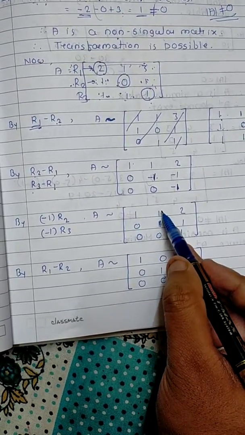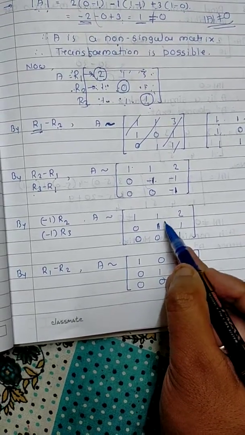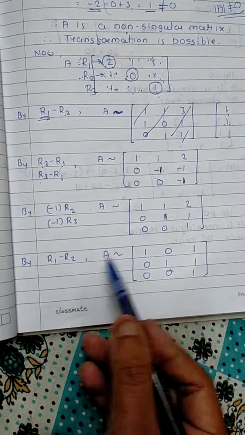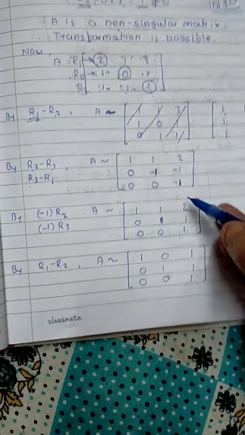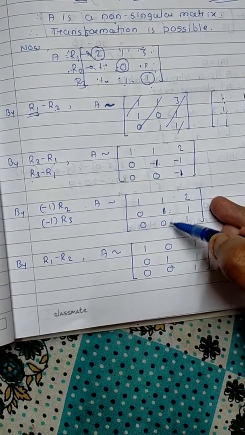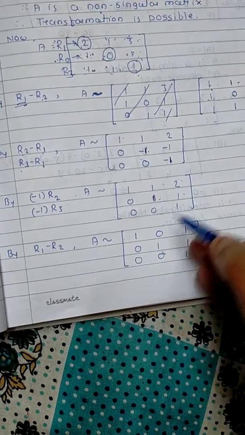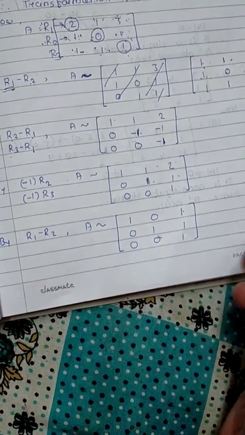After that what is the next step? We have to make this as 0. So कैसे करोगे? इसमें से ये माइनस किया तो हो जाएगा ना. Okay, so r1 minus r2 we are going to do. We have done it, r1 minus r2. So 1 minus 0 1, 1 minus 1 0, and 2 minus 1 1. So 1 0 1 is here. r1 minus r2 किया तो बाकी का as it is 0 1 1 0 0 0 0 0 1.